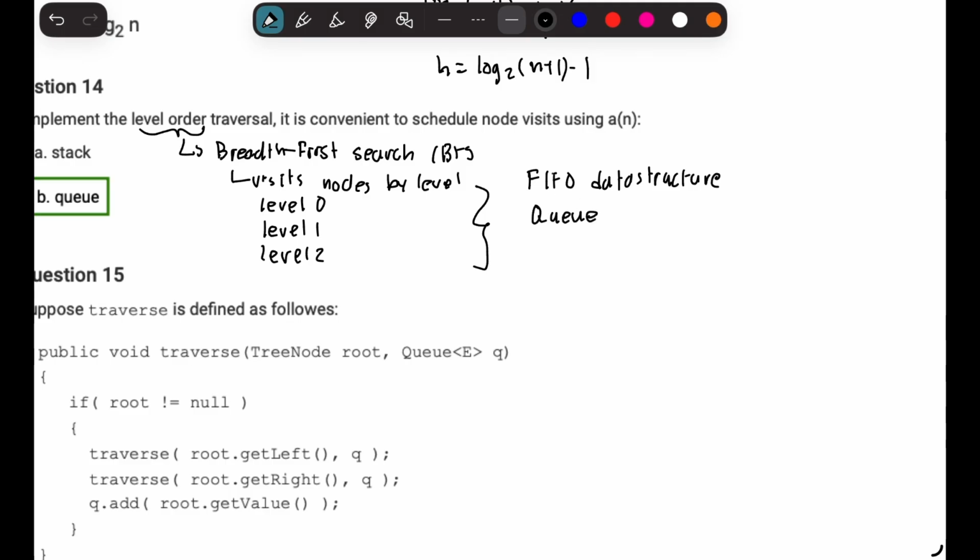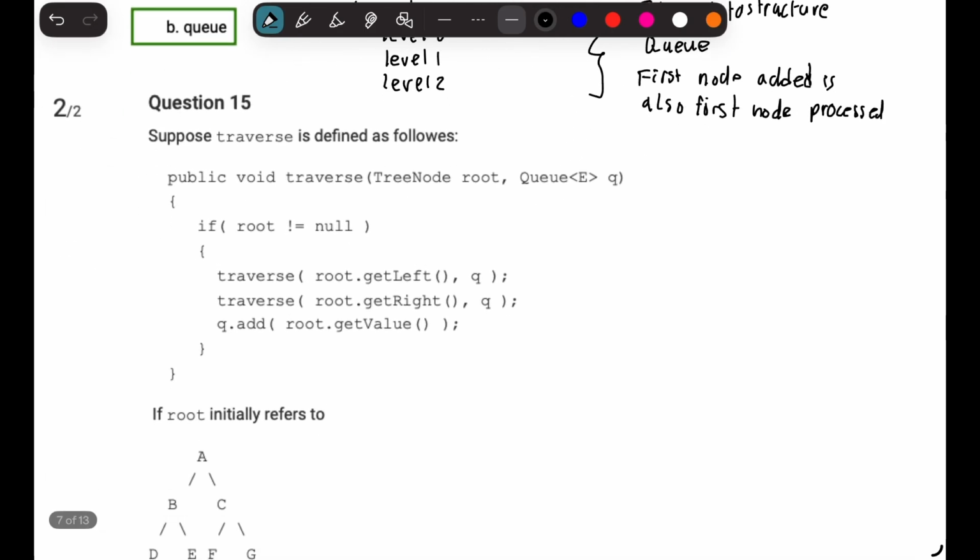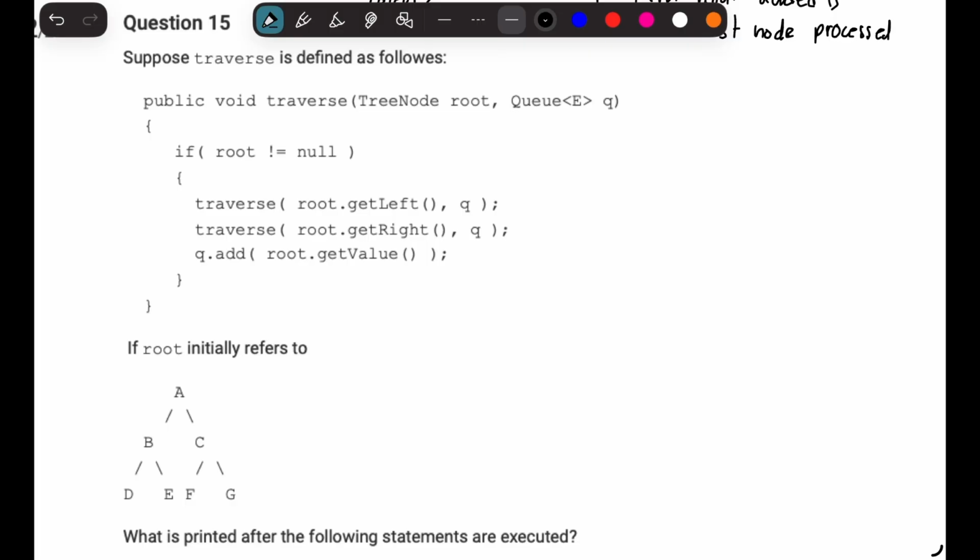That's because the first node added is also the first node processed. You can think of this like standing in a queue as a bunch of customers: the first one standing in line is the first person who's going to be served, or the first person to check out at a grocery store.